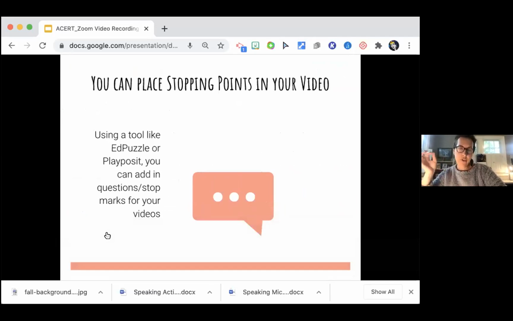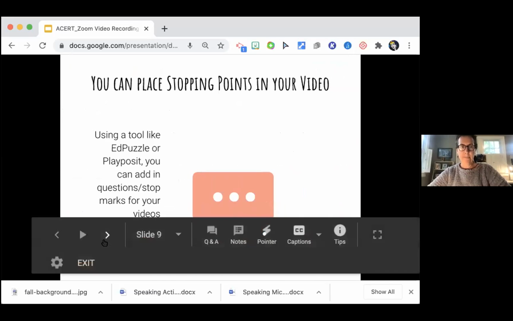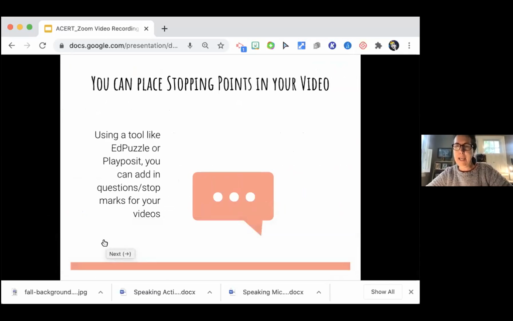A little extra thing that is kind of interesting. There are a couple of free tools. One is called Edpuzzle and one is called PlayPosit. They are tools that are used for putting video, and it could be video from YouTube. It could be your own video that you've made for your class session.